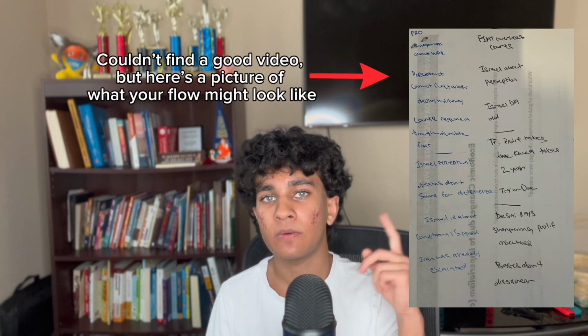And before we conclude this video, there's one last thing we have to talk about, which is flowing. Flowing is simply taking notes on your opponent's case or their arguments, and you should be doing this throughout almost every speech in the round, even crossfire if you are really skilled. Now, your flow should be simple. You usually want to take notes going down in columns, and you want to have columns for almost every single speech. And I'll link a video of what flow paper should look like up here.